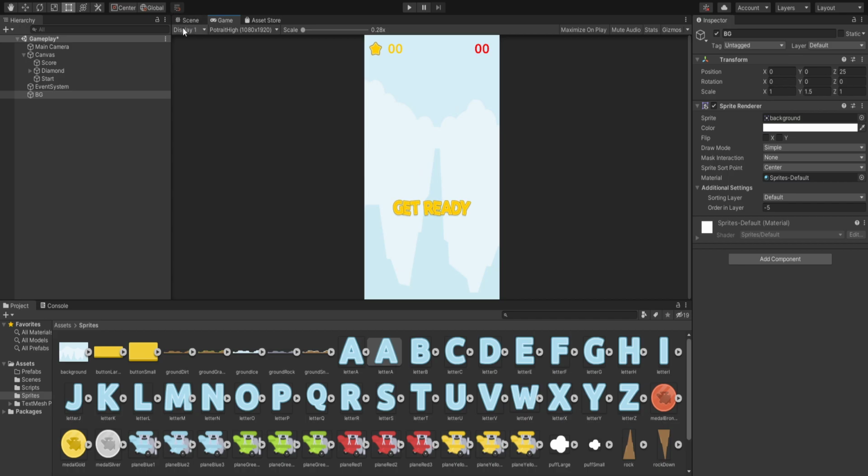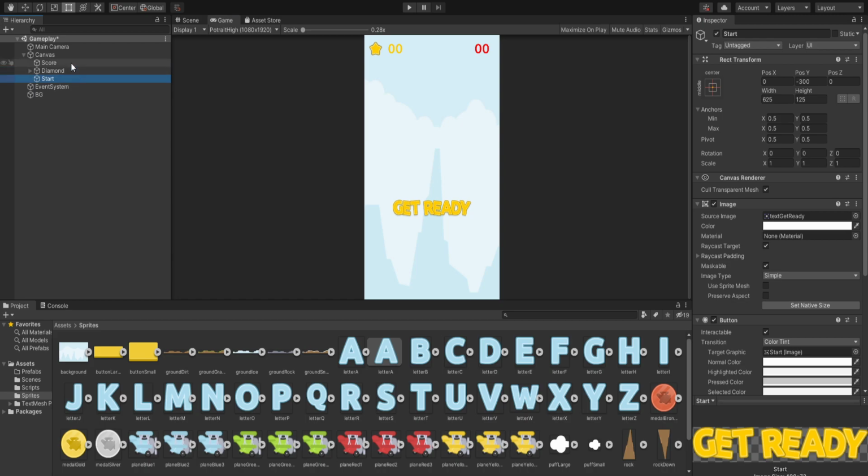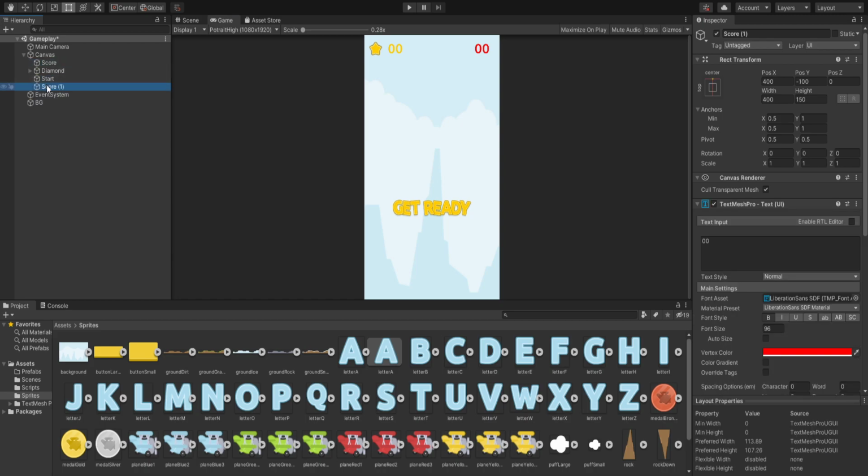And here for the get ready, we'll need to add the player. So let's add the high score. So let's duplicate the score, and let's just reset it. And we'll just call it high score, and let's change the width to something like 1000, and the height's going to be 150, and we'll change the text to high score, and let's set the high score to 0.